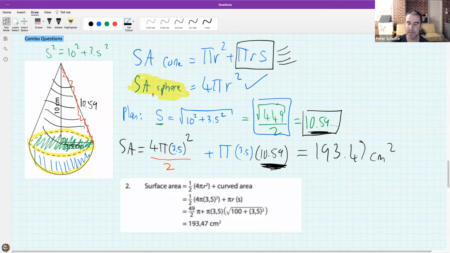Yes, so Kevin, what we do is we leave out the area of the circle, because it's not on the outside of the shape. And so this is what I meant by, in the exam, they will give you the formulas for the whole shape. But if you have to get two shapes together, and again, this is probably harder than most questions will be in this section, but you need to know how to take a formula and adapt it if they stick two things together.